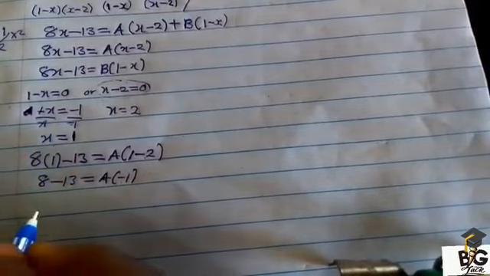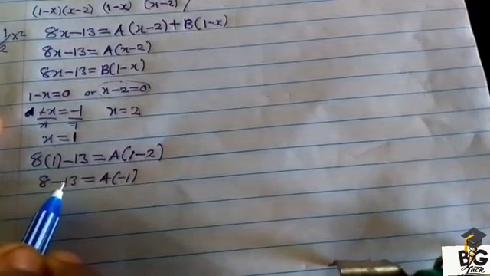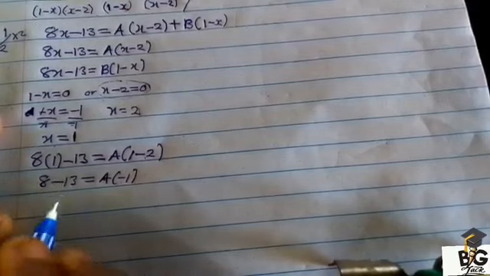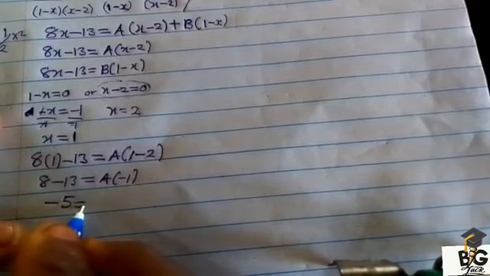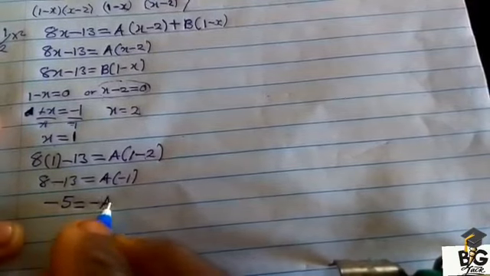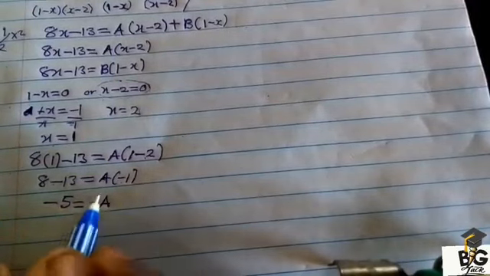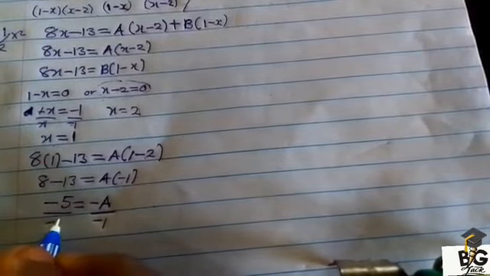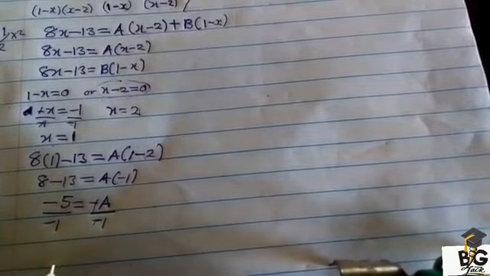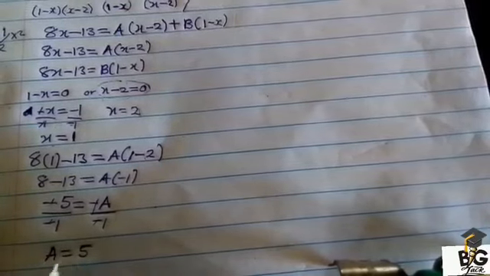So in this case here, 8 minus 13, the answer is going to be -5, is equal to -a. Okay? Now since here I'm looking for a, not -a, which means I'm just going to divide this one by -1, even this one by -1. So that negative and negative, they are going to cancel each other. Even here, negative and negative, they are going to cancel each other. So the value of a here is going to be 5. Okay? So as for a, we are done.